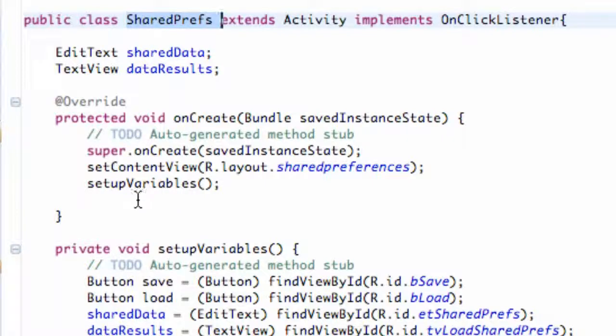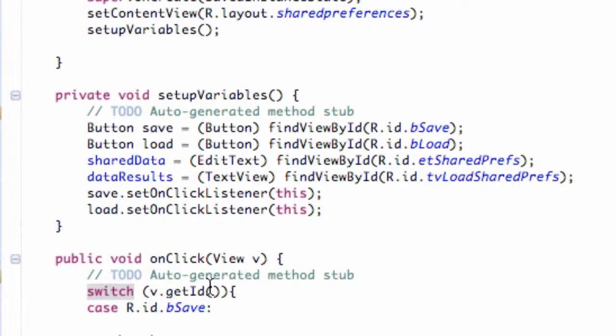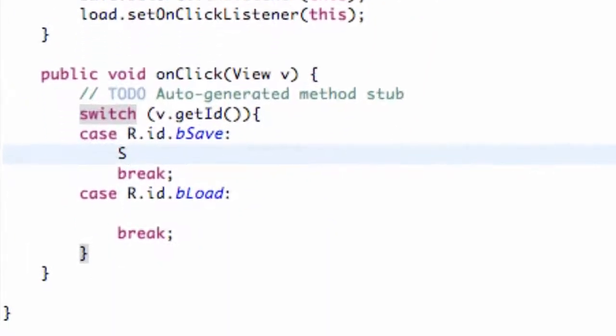So what we're going to do within our onClick method for our save is we're going to get our edit text and read the text and convert it into a string as always. So we're going to say String, and then we're just going to call this string data, something like that.